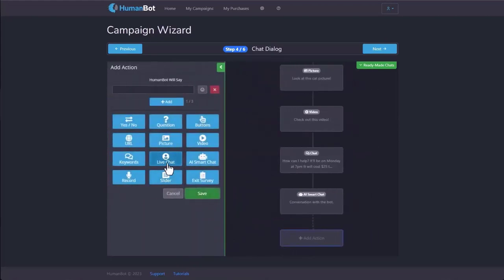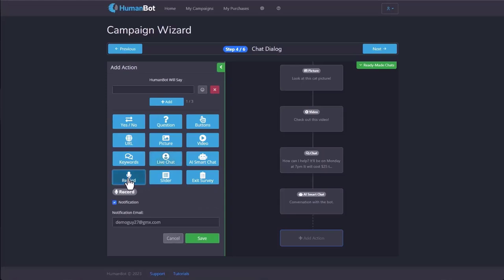Now we jumped over the live chat block. We'll go into this more in depth in a separate video, but basically by adding this block, it's going to allow the visitor to drop into a live chat with you. You're going to have a special website that you can log into, and it'll give you a little alert when there's a visitor at the site that wants to chat, and you'll be able to jump in and type with them directly through our instant messenger.